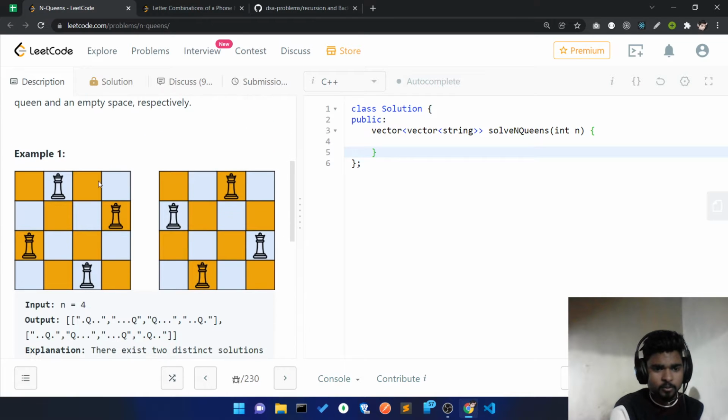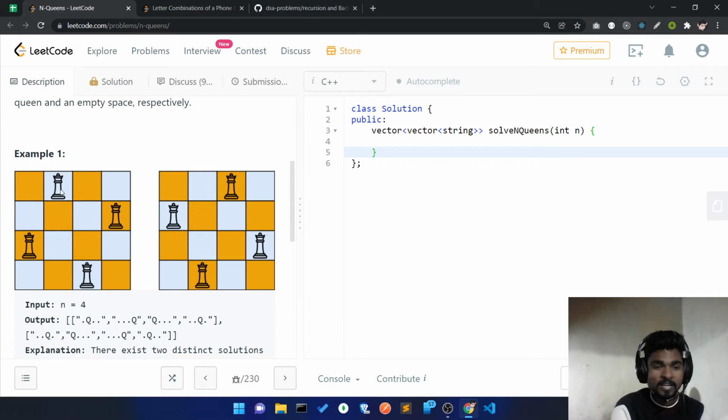For n equal to 4, there are only two possibilities. If you place the queens in such a fashion, they do not attack each other, because for this queen, it attacks in this direction, and in this direction no other queen is available, and in this direction no queen is available either.